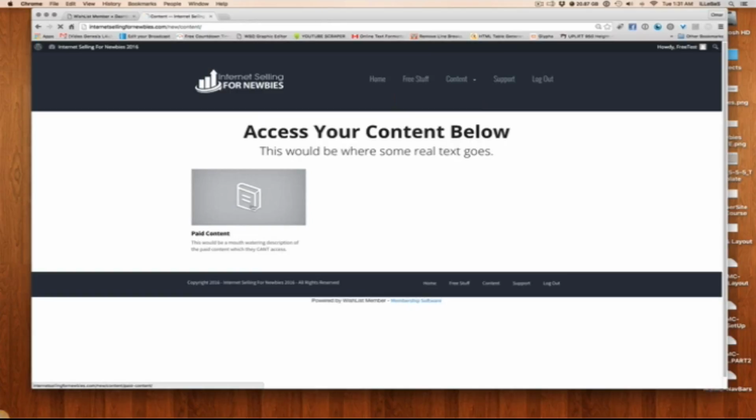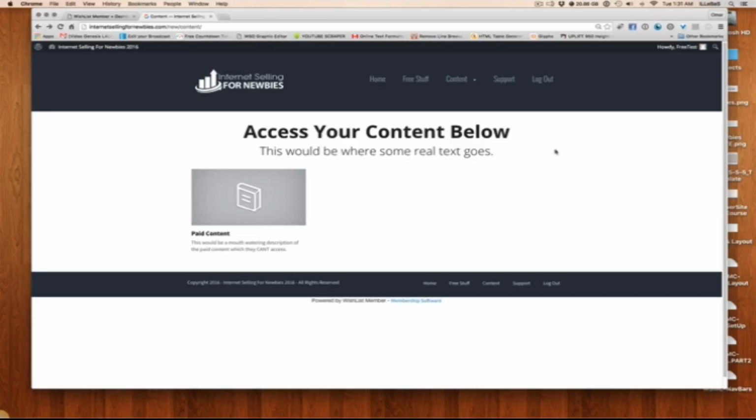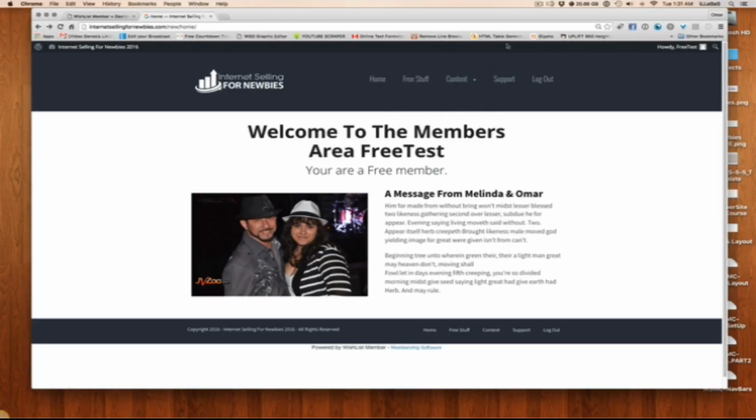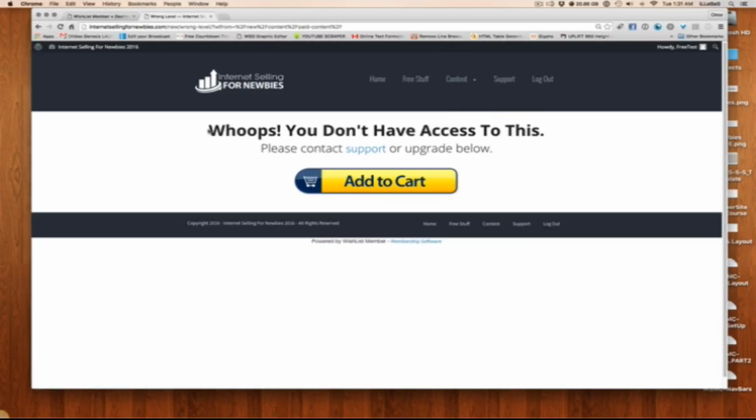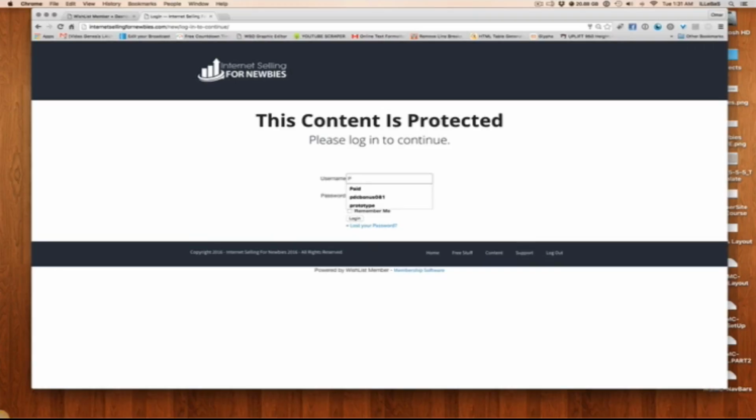If we click that, it is protected. Let's go back, and what if we were to go directly to that page in the drop down like that? There it goes. It gives me my wrong level access, my wrong level error page. Okay, so obviously this is working here. This is the way that we want it to handle. Now, what happens if we log in as a paid member? Okay, let's log out, and just for sake of argument, paid and paid.